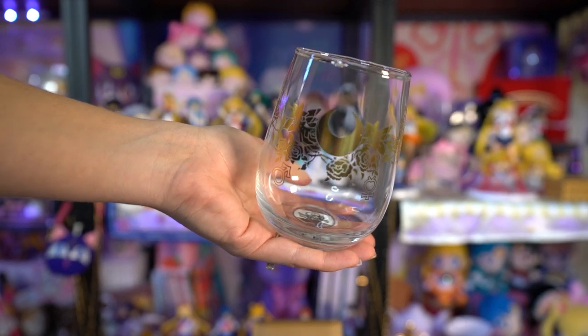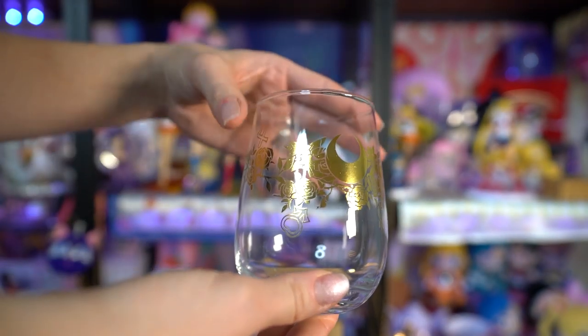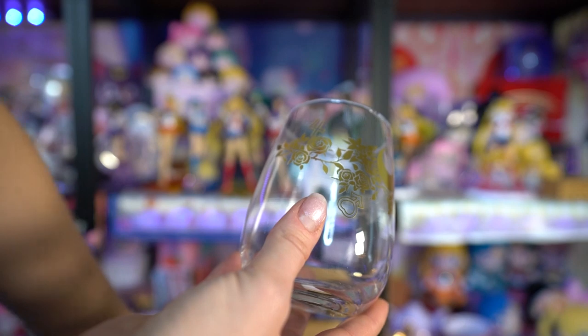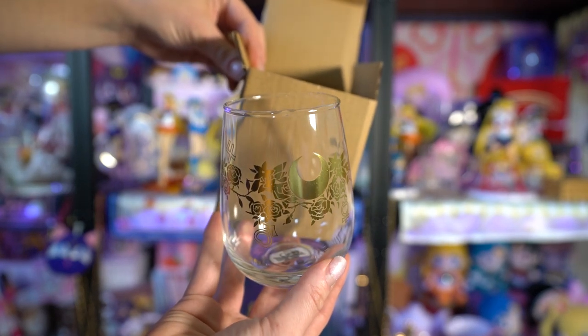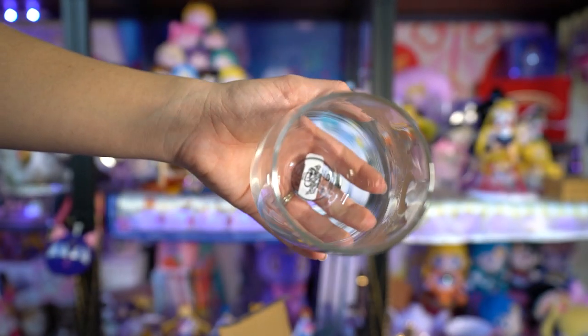Along with those super cute ramen bowls I also picked up matching wine glasses. They're not the normal shape you'd find at any store for any specific wine type, but they'll do just fine for reds or whites - it doesn't really matter unless you're a wine snob going to Napa. I like that it's a little bit bigger so I can fit more wine in it. It does have the gold foil print on the front - it doesn't go all the way around, but that's fine. This was $16.90 MSRP. It calls it a stemless glass, and it also says do not microwave on the bottom.